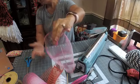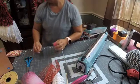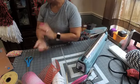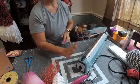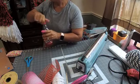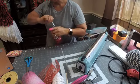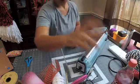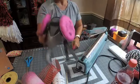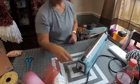Thanks, Nancy. I just measure mine every time because I don't use the same measurement. Yeah, you can use a soldering iron, anything. I think so many people have the heat sealers now that I wanted to just show everybody how to use them. But you want to make sure, if you're doing it inside and you don't have pets, to wear your mask, okay? So I did get one, but I cut mine outside, so I don't worry about it.